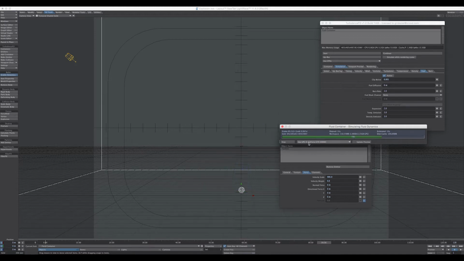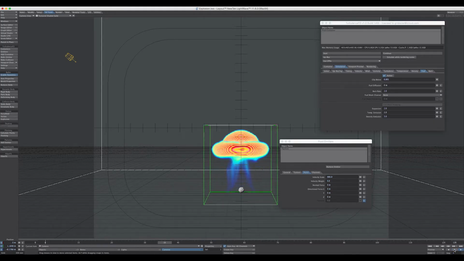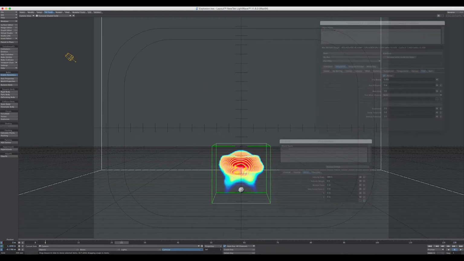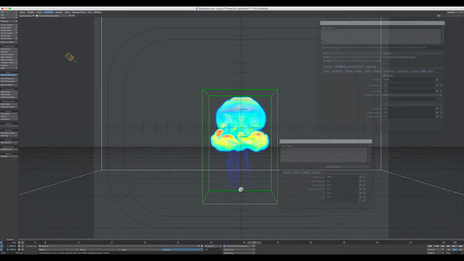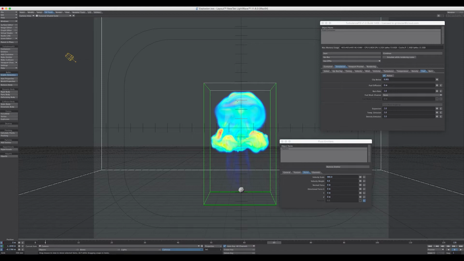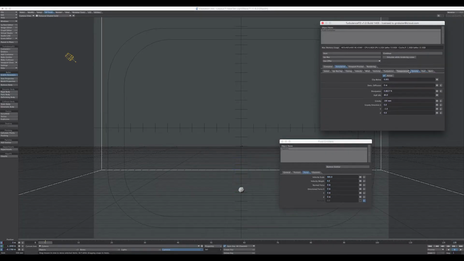Use my GPU. So here we're left with a really interesting effect. As you can see, the explosion sort of goes up, and this inner part kind of stays. We don't really want it to be that drastic though, so I'm gonna turn up my temperature decay time to like 50 frames, and I'm also gonna expand my slider to 240 frames.